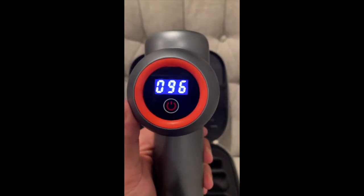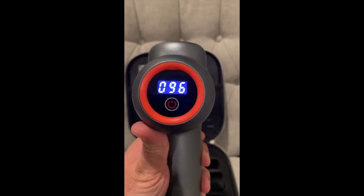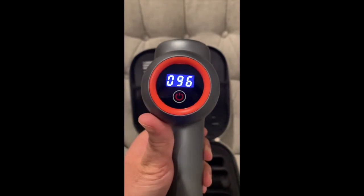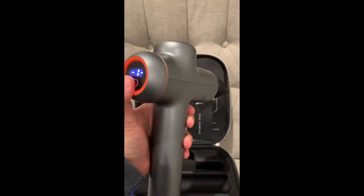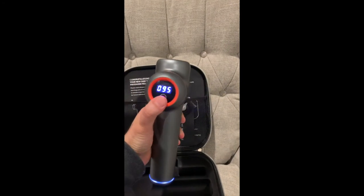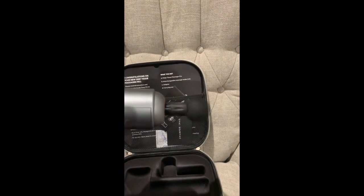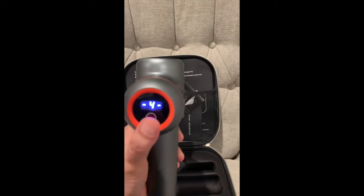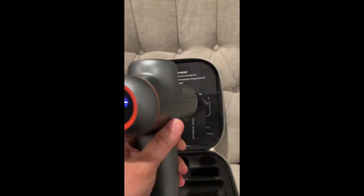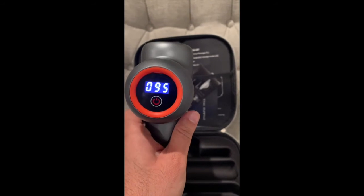I think this number, the 96 that it's showing, is the battery life, so it gives you an indication when you need to charge the massager. And then I think this is the power button, so let me turn it on. Okay, so these numbers are the massage levels. 4, 5, 6. Okay, so it looks like it has 6 levels on the massage.